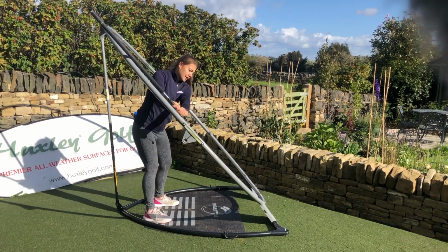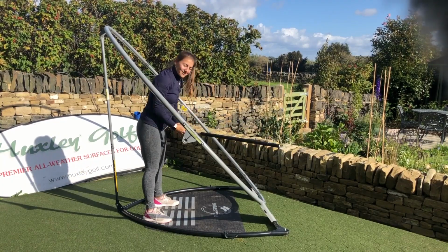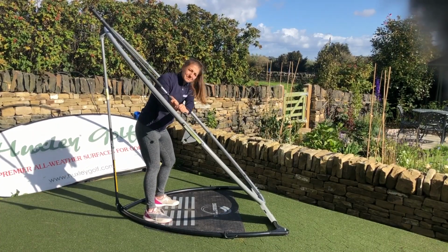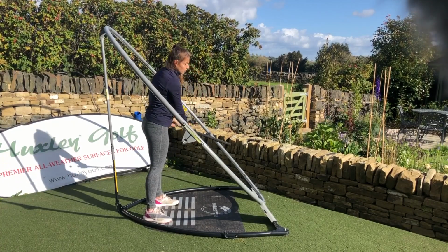So again up here, and everything's going this way. Now obviously you can see if you're on here, as soon as that club's trying to go that way you can feel it. So really getting that feeling of the club sitting behind the hands and staying on that plane and pulling it through is really important for a lot of golfers.